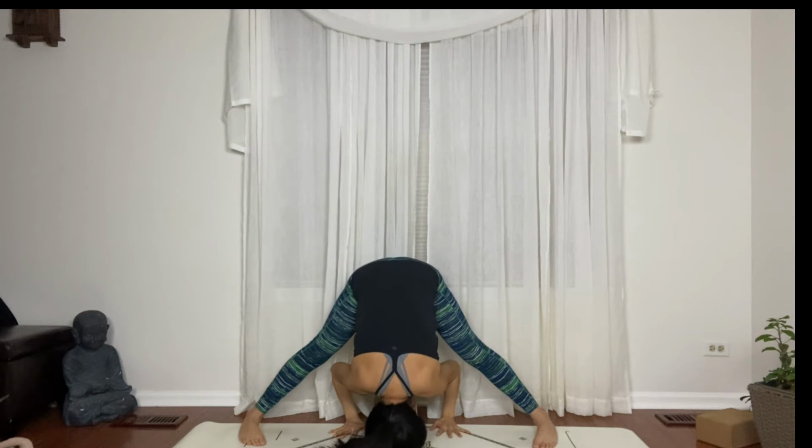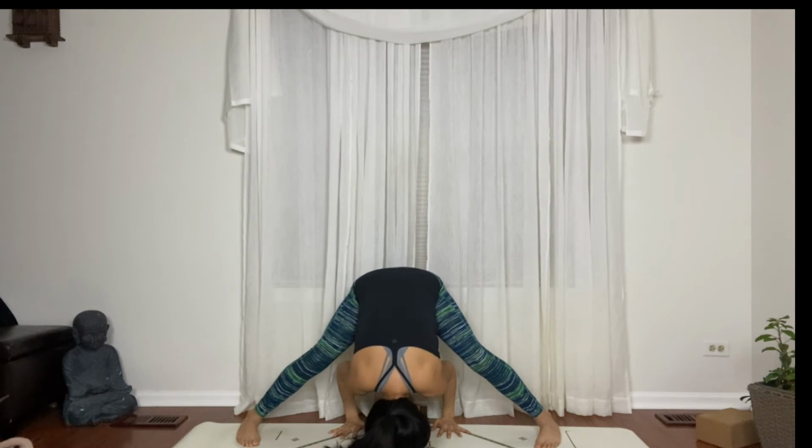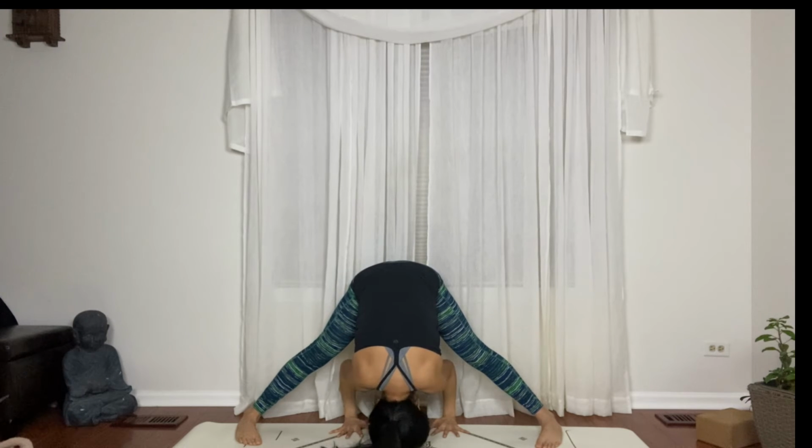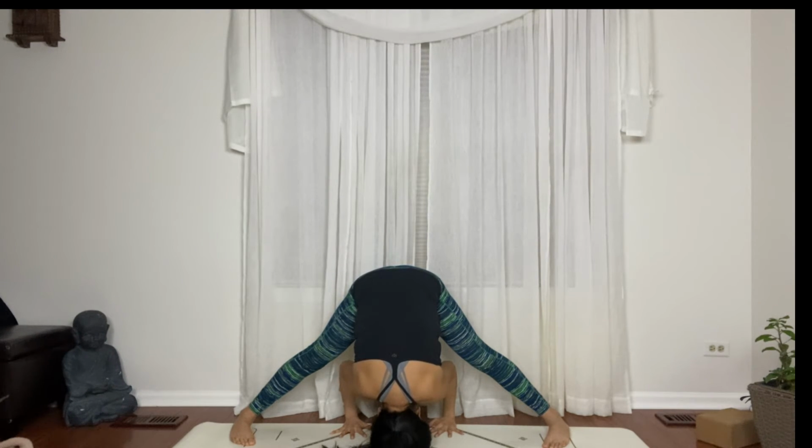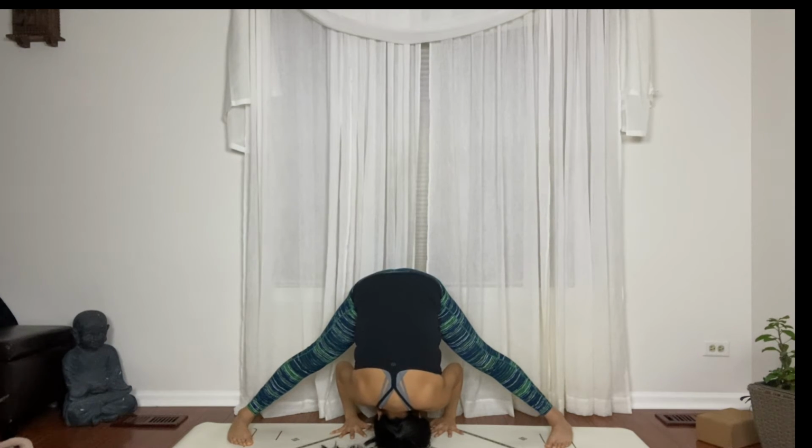If this feels like too much on those hamstrings, soften the knees. Your elbows are over your wrists and in line with your shoulders. One more cycle of breath.